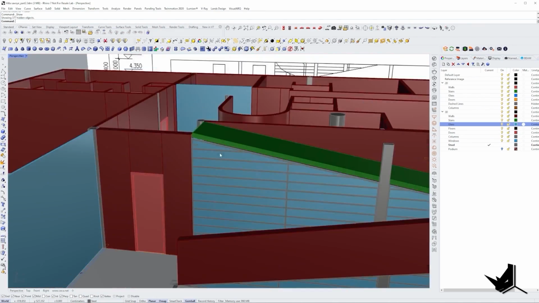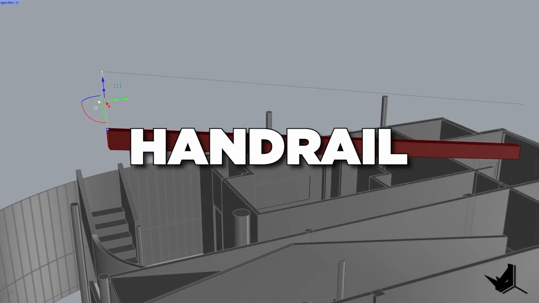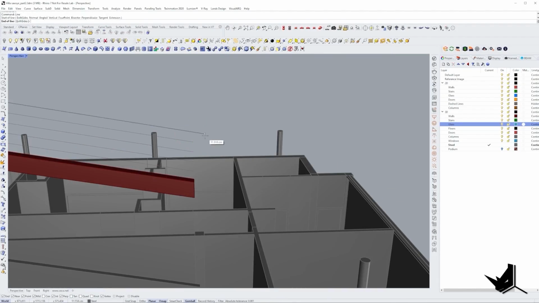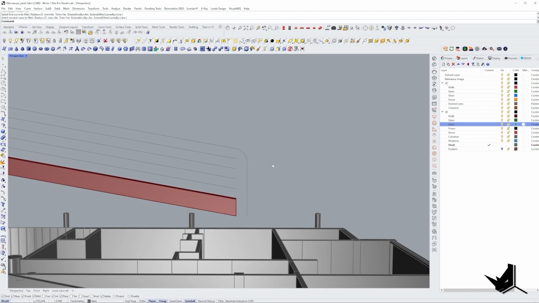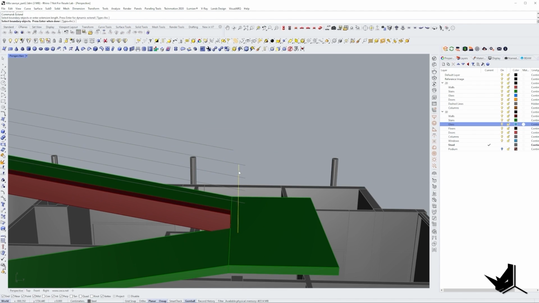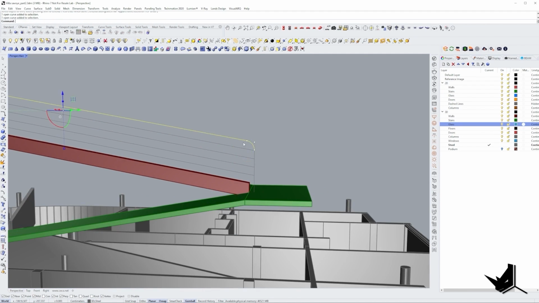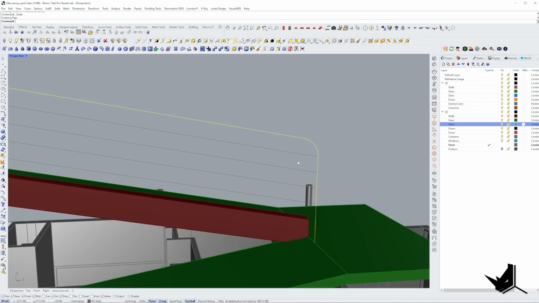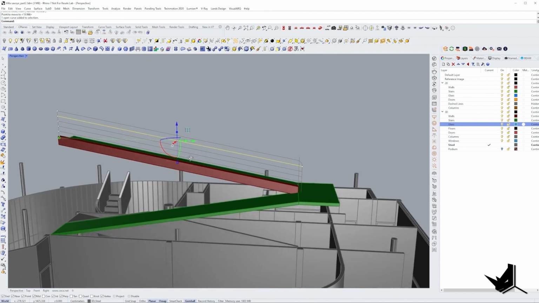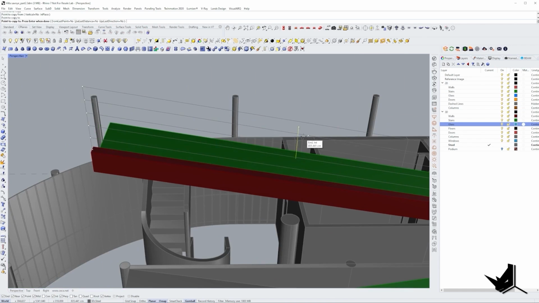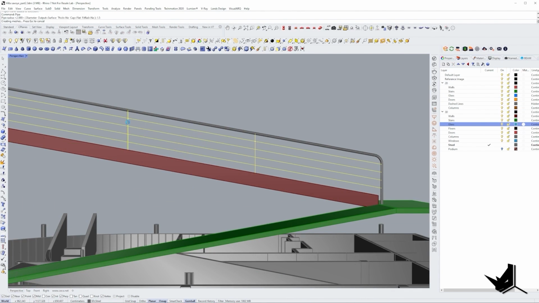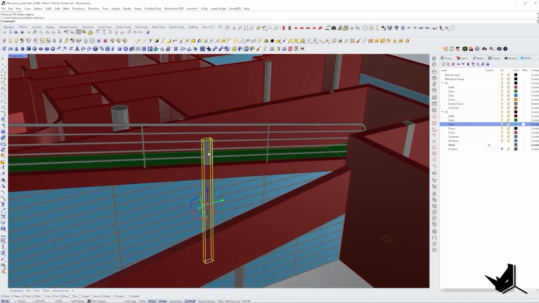After that, I started playing with the upper handrail for the ramp, since it had a bit more details than the lower ramp handrail. I simply took the ramp edge, duplicated it above, and divided the height into a couple of segments, where the steel pipes would be positioned. Then I created a vertical hand post, and used fillet to make it a bit smoother, just like in the real world. Then I tested the thickness by using the pipe command, and also created some vertical divisions as well. In the end, I just selected the inner lines and gave it a bit smaller thickness than the outer pipe, and that's how we finished the handrail in this area.